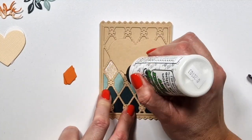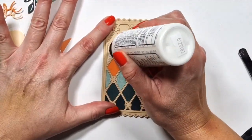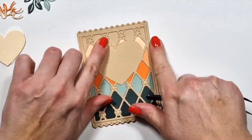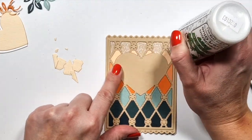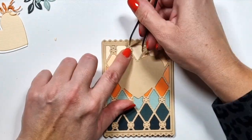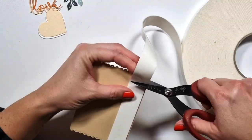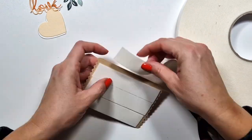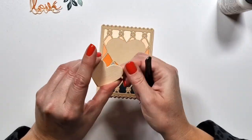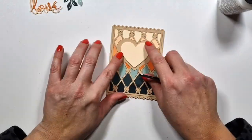I have no idea how I came up with this color combination — it's often just whatever is next to me and speaks to me. I haven't touched cardstock from my main stash in ages. There's a card next to me with color cardstock piling up, lots of scraps, and I often just pull from there. I actually do like how this looks. Instead of going with an A2 card with this as a center piece, I decided to go with my favorite five by seven inch size.